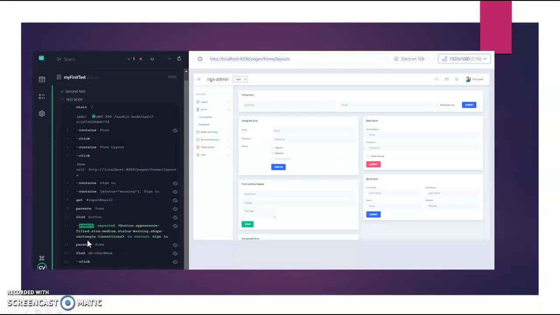So in a browser, everything happens here. In your test, you can see it here. This is time travel. You can go through actions to see the state of your application. This is very helpful when you are debugging, and also it's fun to see the screenshot of each step of your test. And here it shows how many tests pass, and if one fails, it's going to show it here.